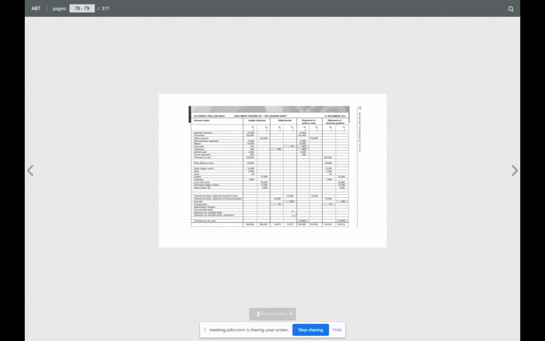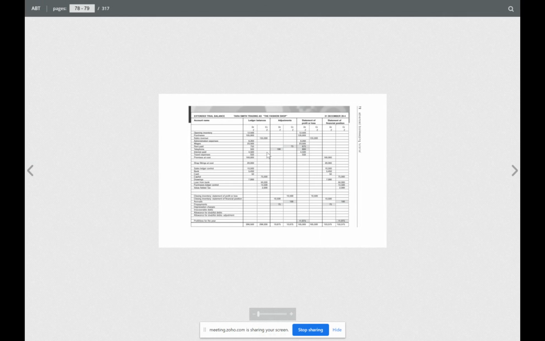And another clue is, because it is debit in the adjustment, it will go on to the debit side, and prepayment is an asset. If you are confused whether prepayment here is an asset or liability, you see that prepayment is coming into the debit side, so it should come on the asset side. All assets are on the debit side, all liabilities and capital are on the credit side. So this is how we find out where the 75 pound will be debit and where will be credit, what will be the impact on profit or loss, and what will be the impact on financial position.